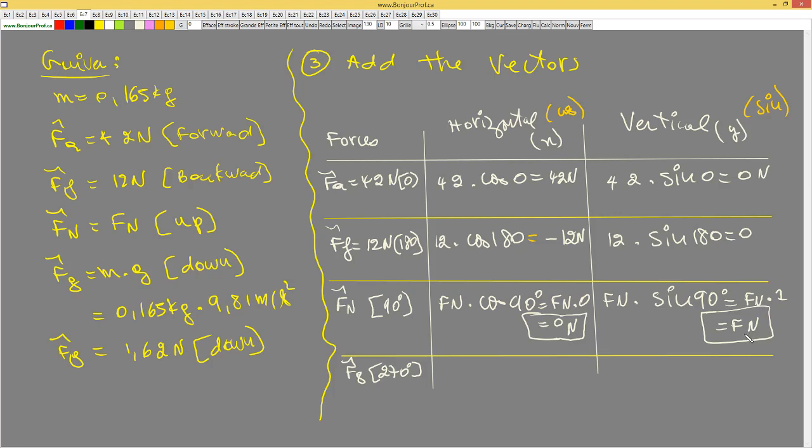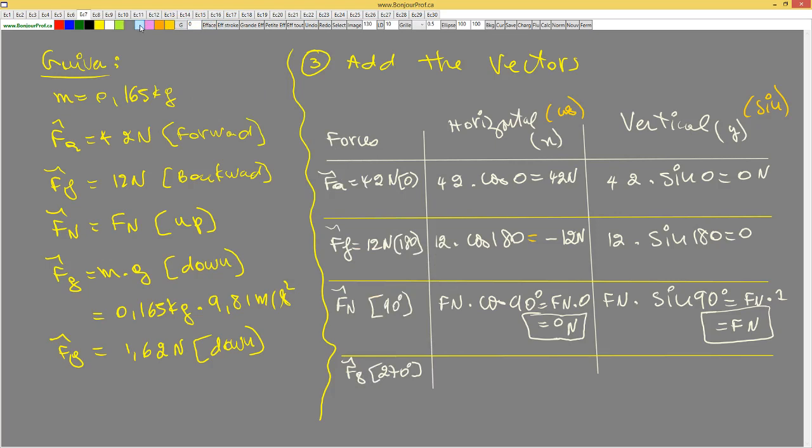But it's going to give me 0, like Fn times 0? No. This one here in the sign. Fn times 0 here, for the x, for the horizontal. But what is Fn times 0? 0. That's why we put 0, because everything times 0 is 0. But if it's Fn times 1, it's going to stay Fn, because a number times 1 stays the same, but a number times 0 becomes 0. So we're going to finish this one here.